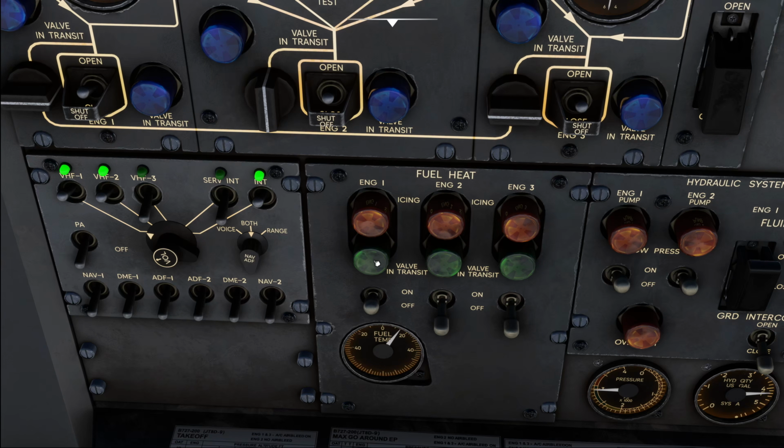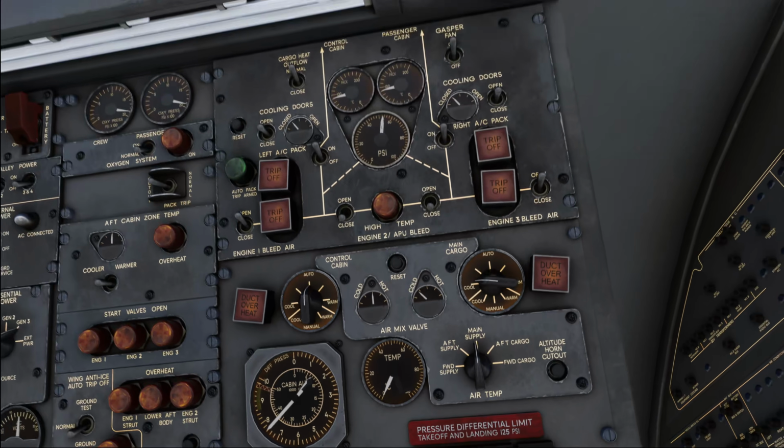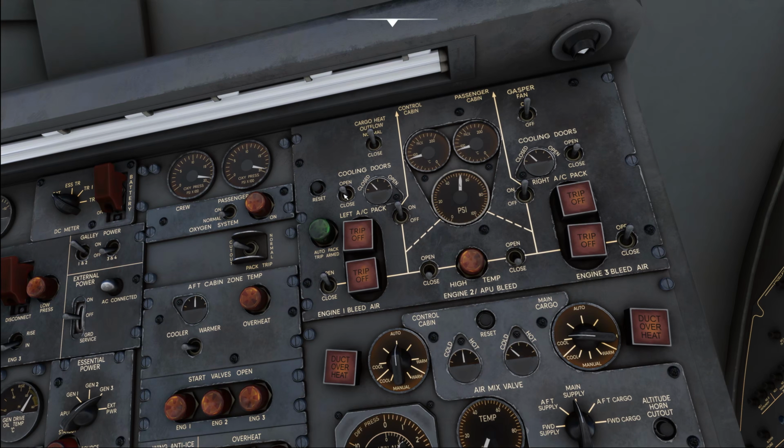When that thing is operating, take timing for 1 minute and thereafter turn it back off again. Again, observe the light goes on, goes out, test that the light is still working in order to ensure that the valve has transited completely. The last thing we need to manage manually is the packs. So when we're in cruise flight, we basically should have the cooling doors completely closed.